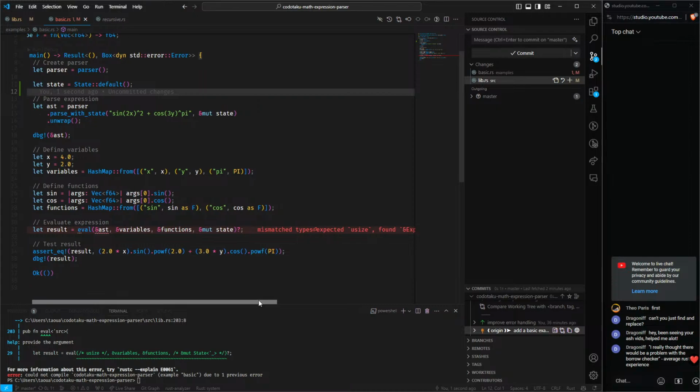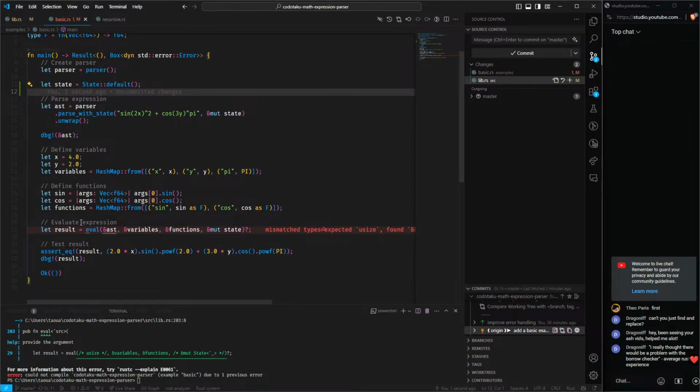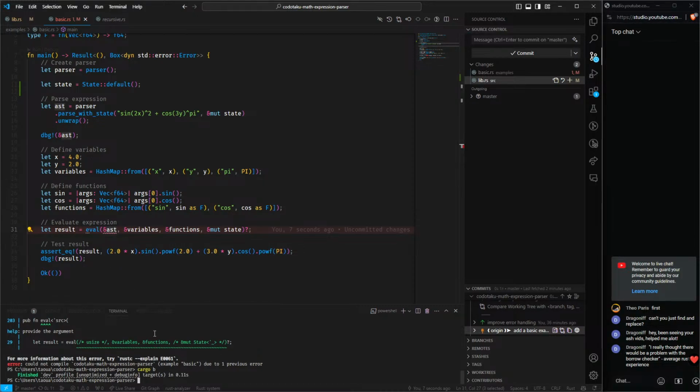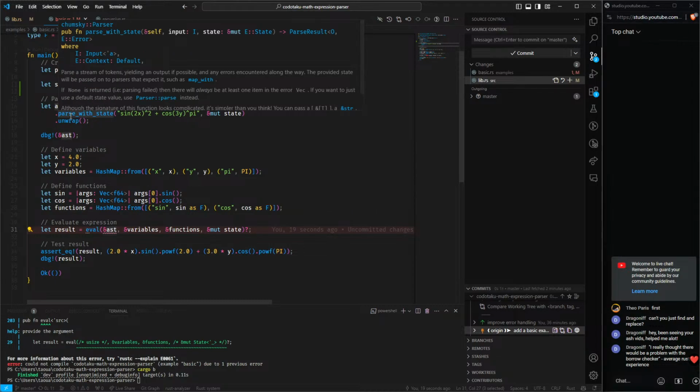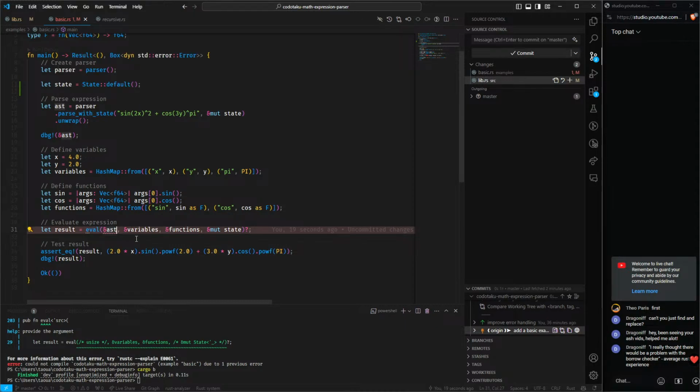And mismatched type is expected usize, found expression, which is to be expected. But I really just want to build the library right now. Yeah, it builds, which is great. Okay. So now we have this AST, but if we want to make this work, we need to box it.